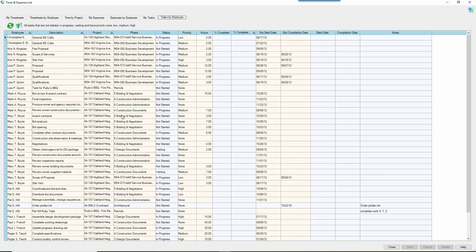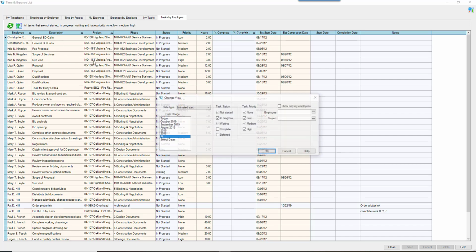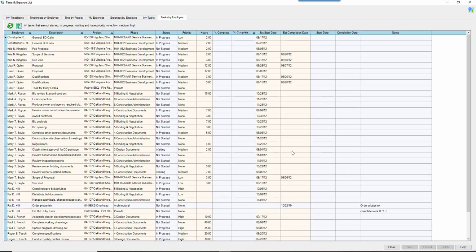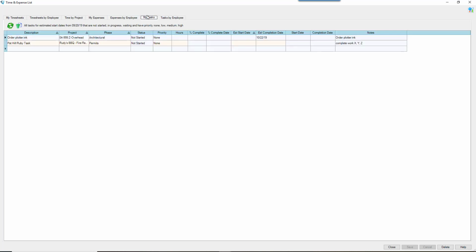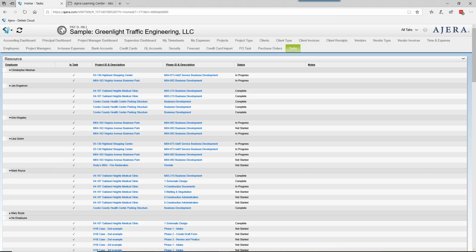We can look at a widget that will show all tasks no matter what. And of course you can filter. So if you want to see only tasks assigned to your direct reports, they'll show there. We can filter by project, by employee, and it's just different filters. So you can see tasks assigned to you, and you see tasks assigned to your direct reports. So let's go look to see how these are added into a project.